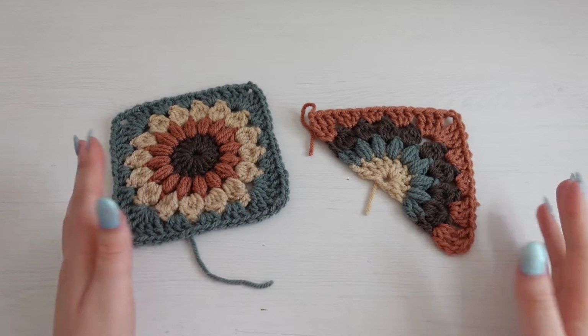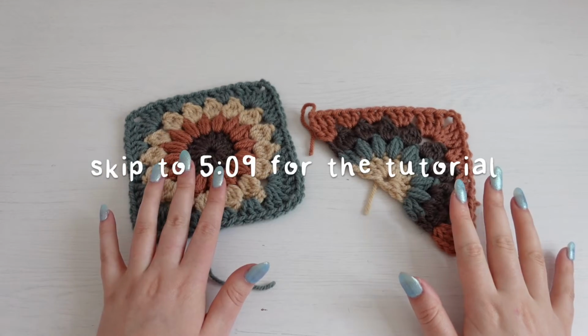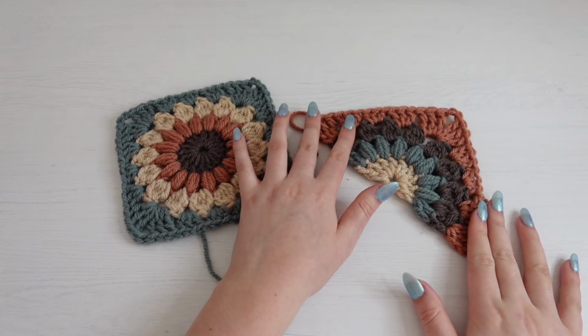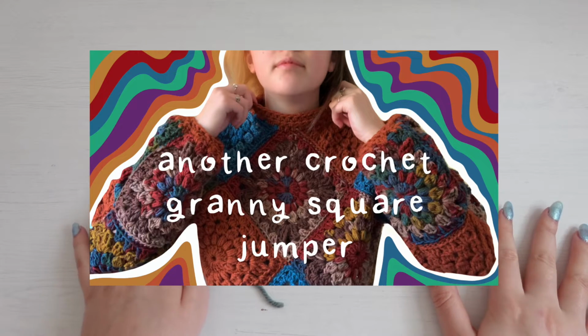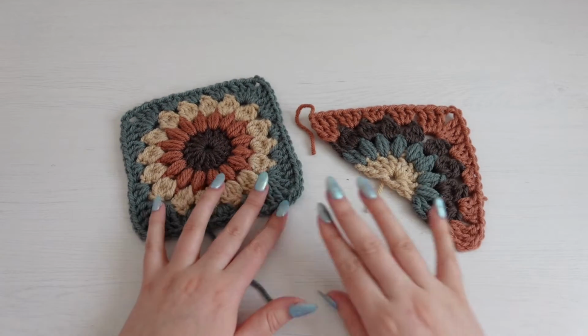Today we are finally doing an updated tutorial on this jumper that I posted 11 months ago, so almost a year ago now, which is crazy. And I'm doing an updated version of this jumper because I'm not a big fan of how I joined it. This time we're going to do a join-as-you-go method.